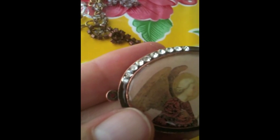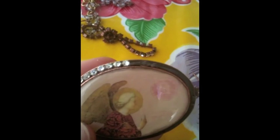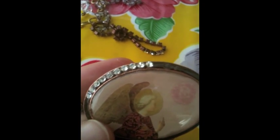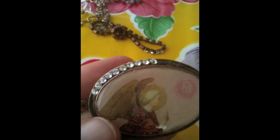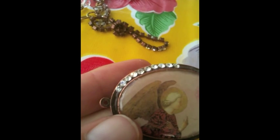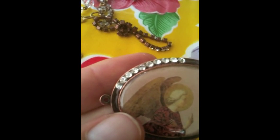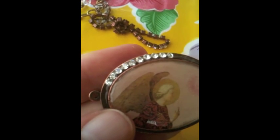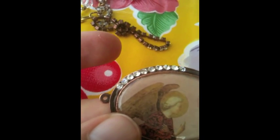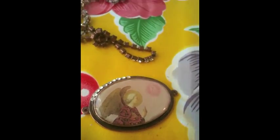What I'm doing is I have snaked out some crystal clay along the edge, and then I'm individually putting each of the different stones down into the crystal clay. I don't particularly like the crystal clay to be seen at all, so in between each of the little stones I'm actually taking a head pin and poking down inside of the bezel to make sure that the crystal clay isn't visible at all.